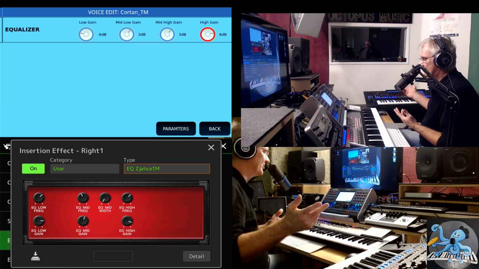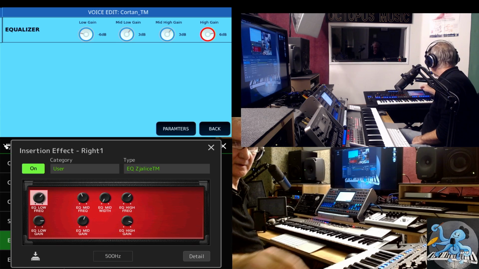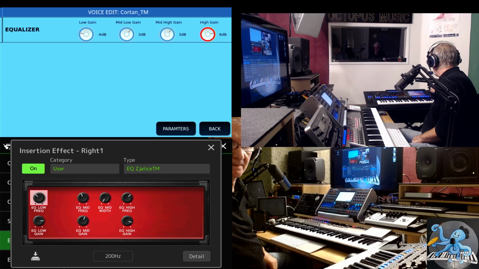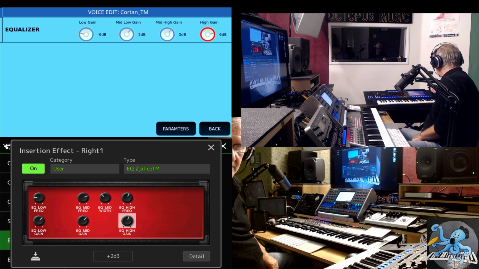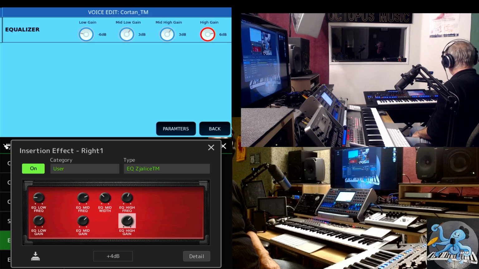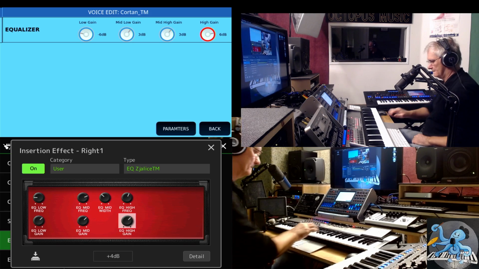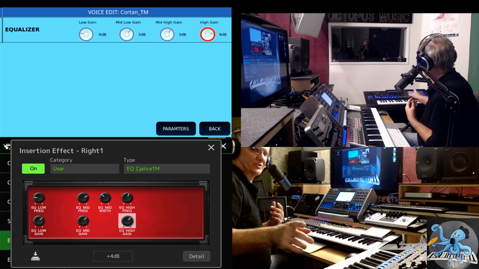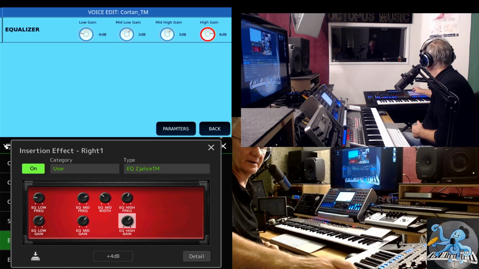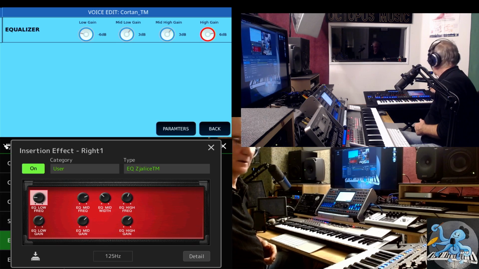I will show you what I did here with this insert effect. What I did with Genos, I gave a little bit of body around 100, 120 hertz.